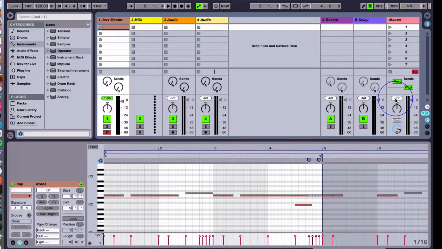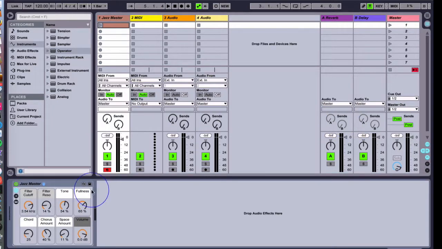And I have a saying with all the students that I teach: keep it clean and green, because you don't want to have any red showing up on any meter inside Ableton, whether it's on an individual track, especially on the master, or even these little meters here on the devices. You want to make sure that we have enough headroom, which just means there's enough volume between the loudest part and the quietest part of the mix.